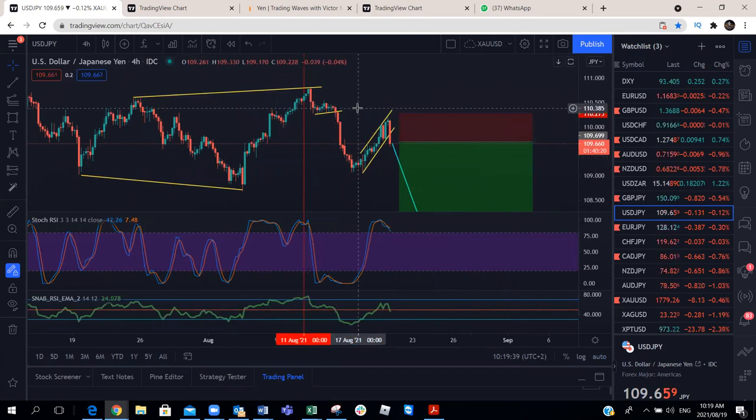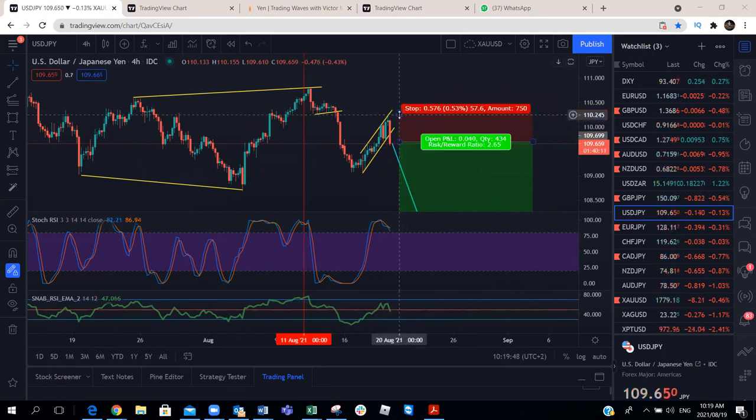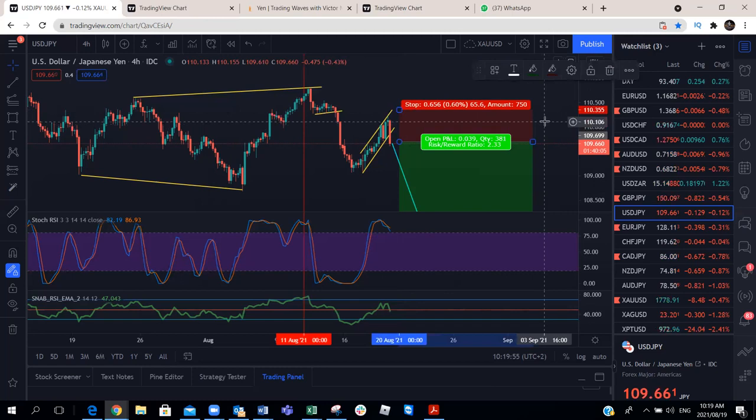So if it closes here, let's all take the trade. Let's share the results if this plays out. So we'll discuss this one tomorrow. Let's see how this one plays out. So why did I put the stop loss as 26? I was supposed to put it at 35, okay?